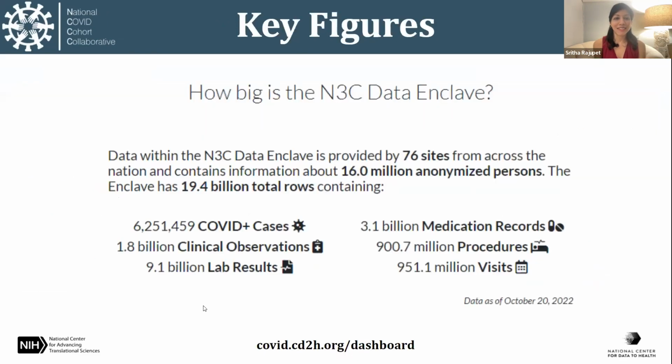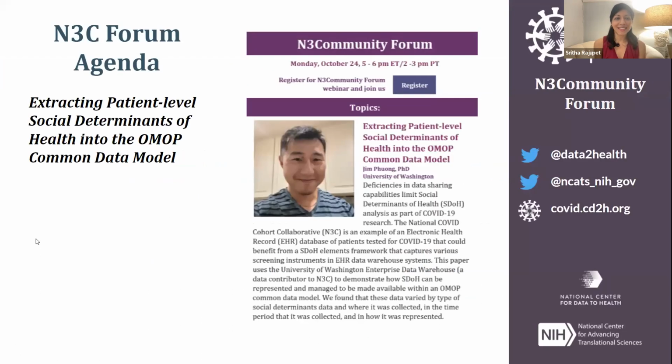Next slide, please. So our N3C data enclave is provided by 76 sites. We have about 19.4 billion total rows with approximately 6 million COVID positive cases. Next slide. Thank you. So today we will be hearing from Jim Phuong. Hopefully I said that correctly. He'll be speaking with us about extracting patient-level social determinants of health into OMOP common data model. So Jim, I'll have you take it from here.